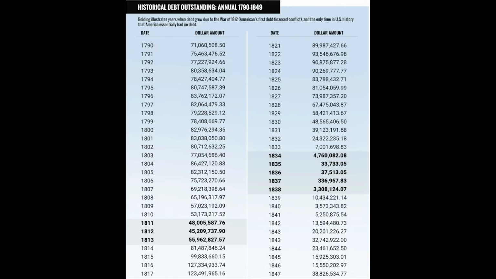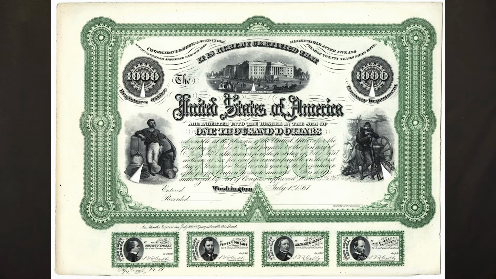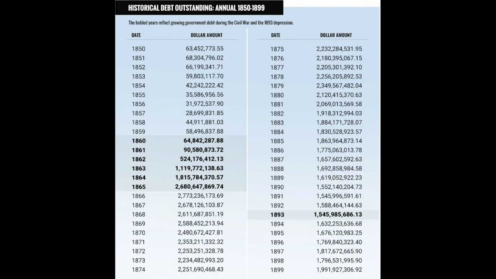The next major borrowing spree the United States undertook was to pay for the Civil War. But this time they did it by issuing and selling about $2.3 billion in bonds, basically a government IOU, and by physically printing 450 million greenbacks of new paper money. We also see the first income tax come into play. The debt reached about $2.7 billion in 1866.